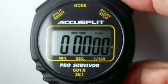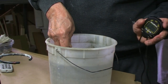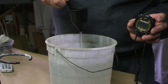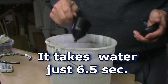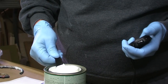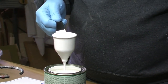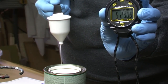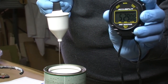To use the Ford cup, you need a stopwatch or a watch with a second hand — the stopwatch is best. Fill the cup with the liquid and start the watch as soon as it is lifted out. As soon as the paint starts to drip from the cup, stop the watch. It takes water just 6.5 seconds. Paint straight out of the can is an entirely different thing. I measured the paint two times — the paint was so thick, like molasses, it was hard to tell when the cup had emptied. It took 6 minutes, 5 seconds. Since I now own the Ford cup, I'll probably measure other brands of paint as I buy them just to see which manufacturers put the most material in the can.